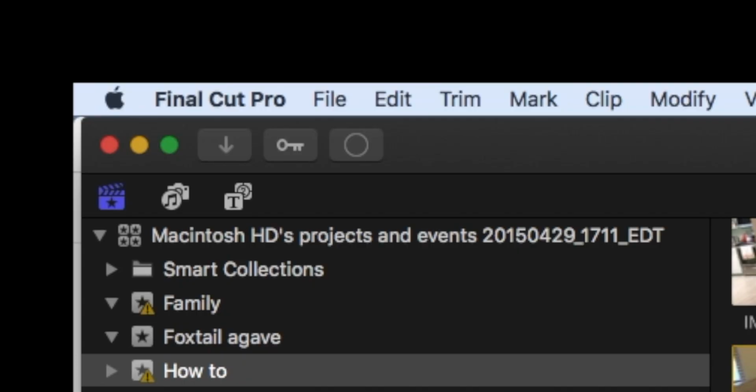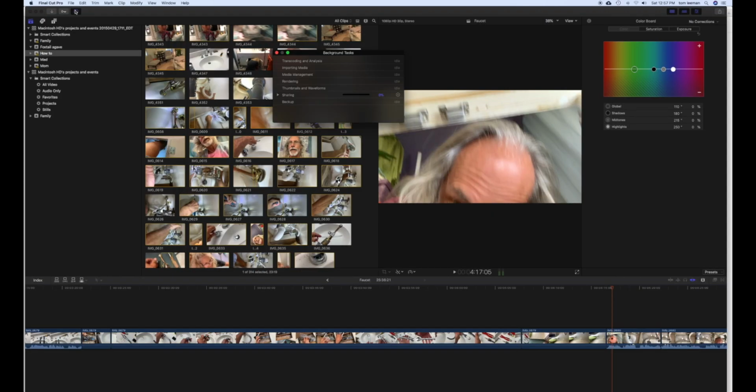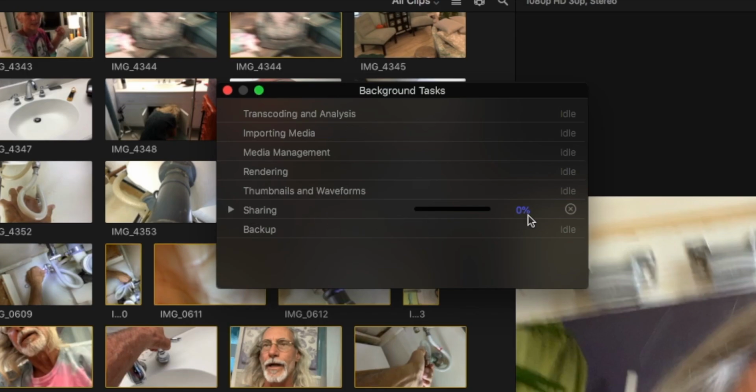Here we go. And if I go up here and I click on this, it's going to give me my box and it's going to tell me what's going on. So far I got 0. But I think it's going to render. And I think this is the solution to that problem, hopefully.